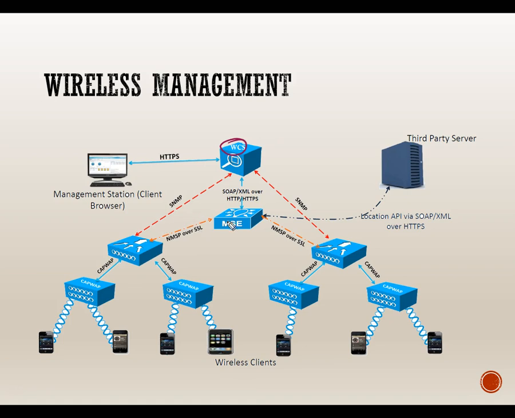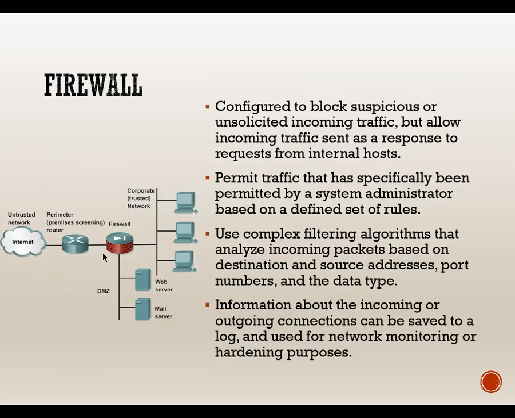CAPWAPs are going to automatically join. So all this represents is that we can have a bunch of these things. We have our devices connected to our wireless and on back up to our switches, which in this third-party server we can connect to a resource to get to the devices.